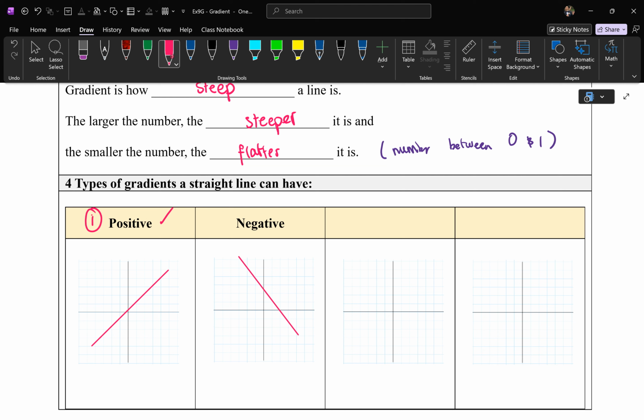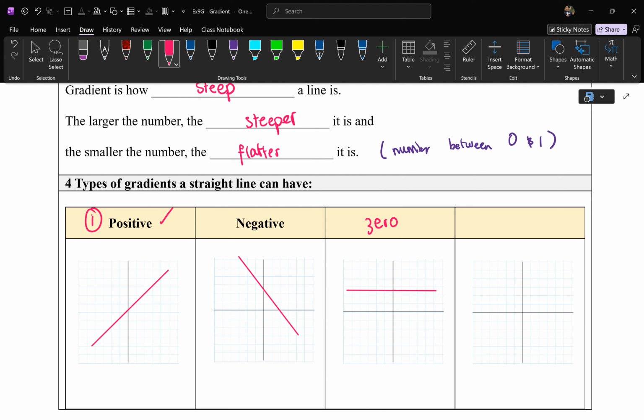Copy this one down. You can also draw a straight line absolutely flat. If it's absolutely flat, we call this zero gradient. So you either have a positive gradient, means that it's going to take a bit of effort. You're going to put in positive effort to go up a hill. Negative effort if you're going down a hill. Usually running down a hill is much less effort, right, versus going uphill. So negative effort. If it's a flat ground, when you're walking on a flat ground, it's zero effort. Because you're not putting more effort, you're not putting less effort, you're just putting the same amount of effort.